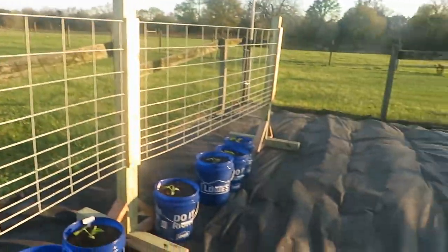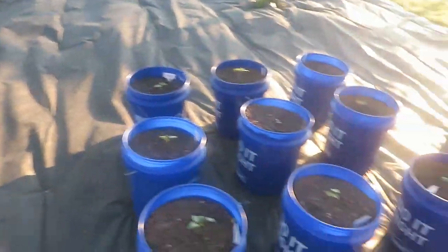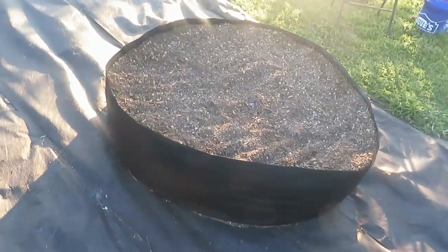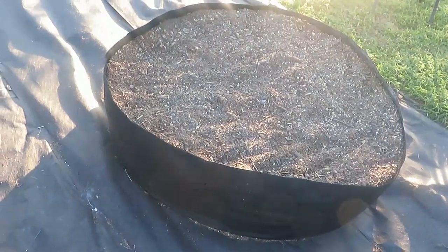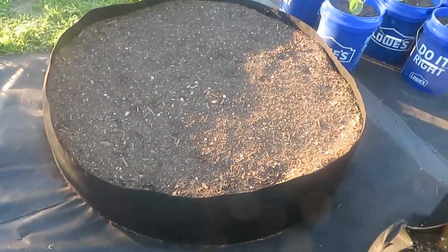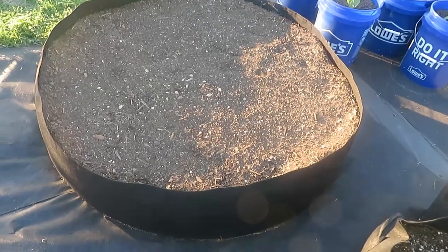Well, guys, we just wanted to give you guys an update of what's going on. We got the round beds done out here, so we'll be putting some stuff in here soon. Once we get that done, we'll film it and show you guys what we're doing out here.